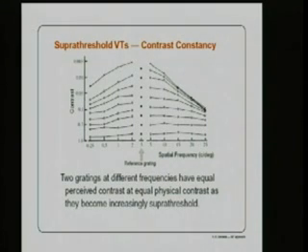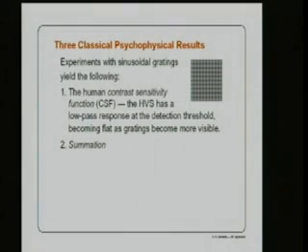But then these graphs tend to get flatter and flatter and flatter. What this plot is demonstrating is that as it becomes very easy for you to see that there's a sinusoid on the screen, you lose your low-pass characteristic and you become all-pass. So if it is easy for you to see something, it is as easy for you to see a high-frequency pattern as it is a low-frequency pattern, over a large range of frequencies. So we lose that low-pass characteristic.